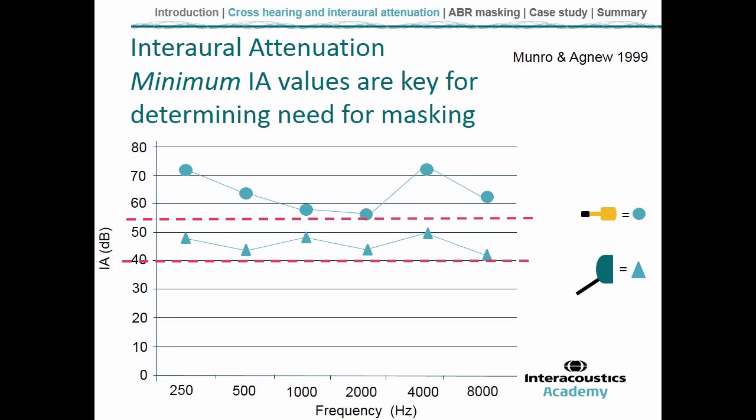And if there's any difference between the ears here in pure tone audiometry, then we evoke masking there. In some areas around the world, there might be slightly different rules of masking according to frequency. So for instance, if we look at 4 kilohertz, then there's no need to mask until there might be an interaural asymmetry of 70 dB. So in the UK we probably mask a little bit too often, but on the flip side it simplifies matters in that we only have one masking rule to remember rather than several according to the different frequencies.